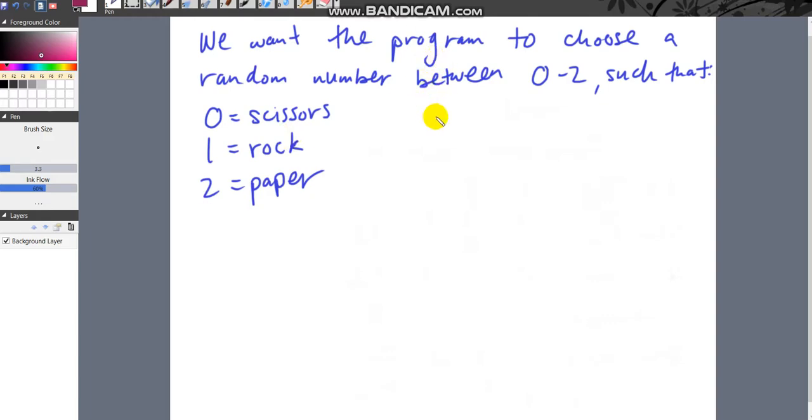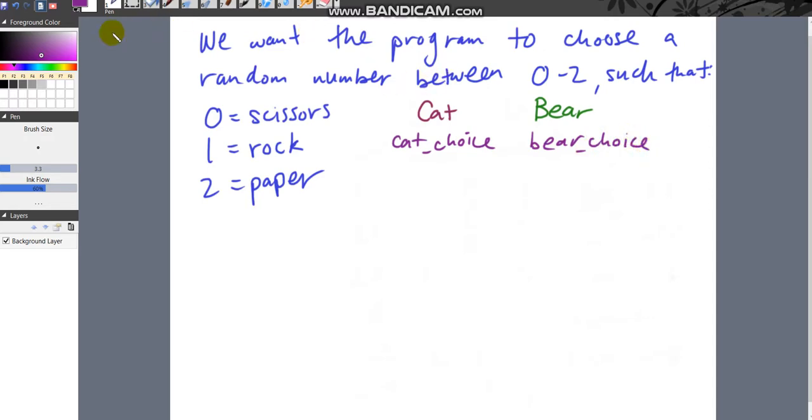So let's think about what we need. Maybe we start off with the cat. The cat is cool. And let's say we have another sprite. We'll make it the bear. So we have a cat and a bear, and they're going to keep playing rock, paper, scissors against each other. Let's think about all the possibilities. Maybe we would create a variable called cat choice, and then we also create a variable called bear choice, something that looks like this.